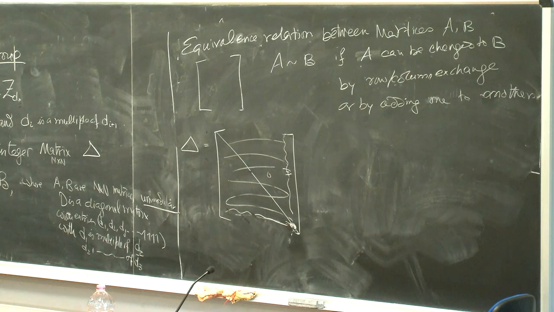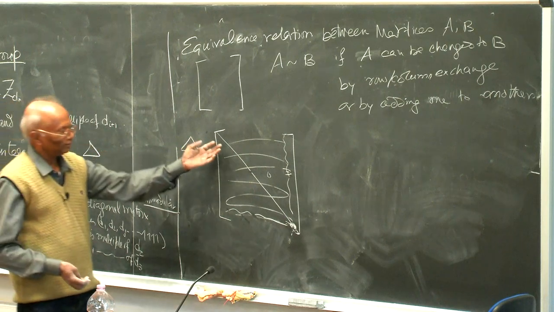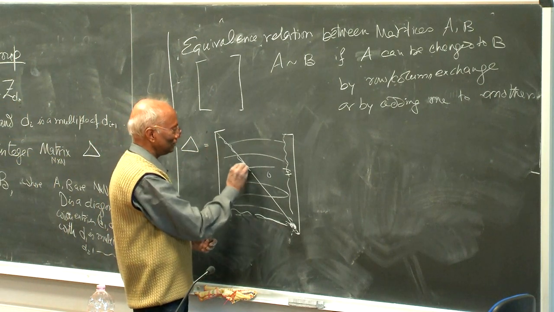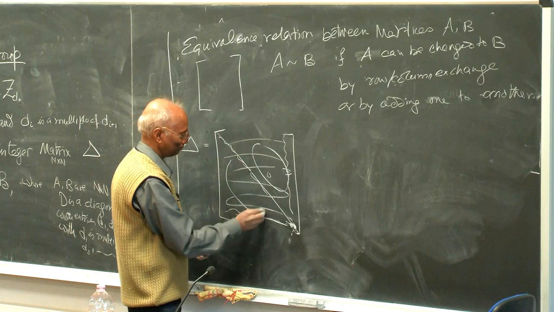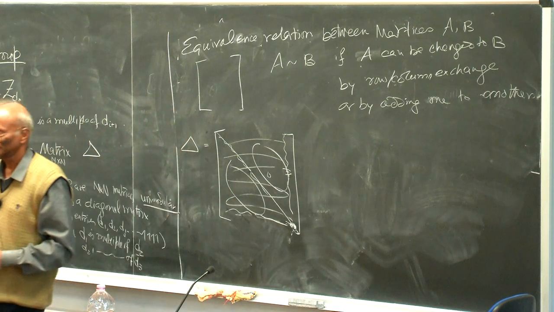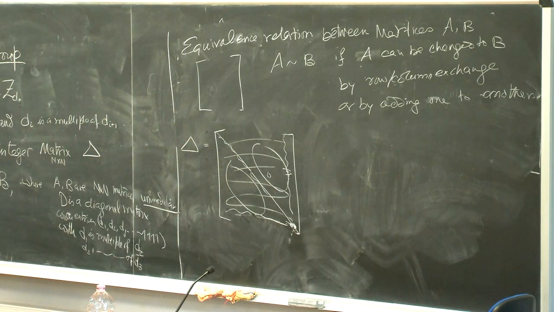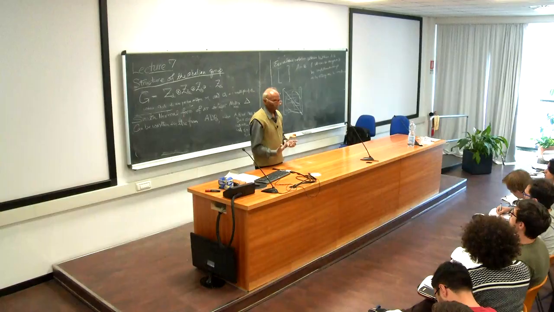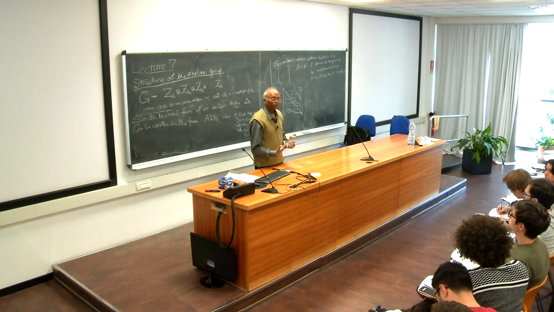Everything was not written down, but everything was sort of rather obvious argument. This is what you do in solving linear equations. You convert an equation into a form in which there is a diagonal and everything else is zero. And we are saying that you can do the same thing here. Yes?